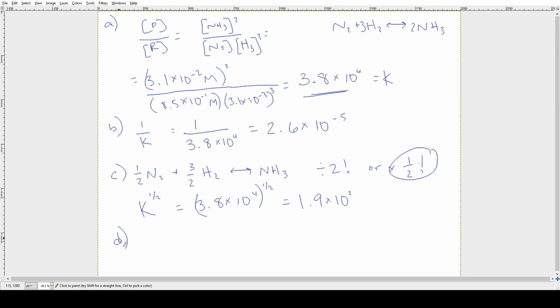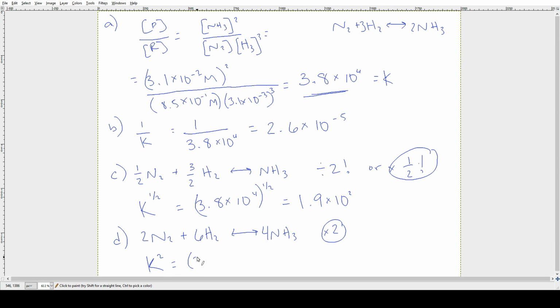Calculate the value of the equilibrium constant at 127 degrees Celsius for, okay, so this reaction looks like it was also multiplied by a number, and that is 4NH3. So this one, it was multiplied by 2. Yes, okay, that took too long for me to figure out. Multiplied times 2. So you want K squared.